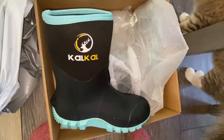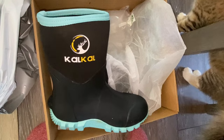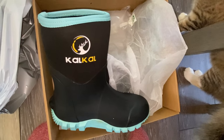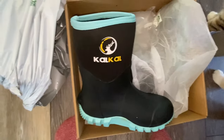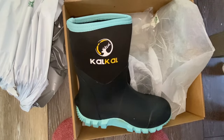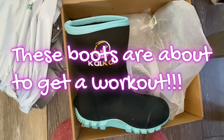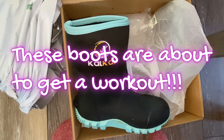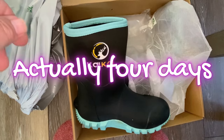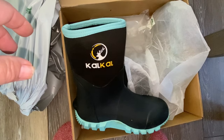So now comes the big test, and that is, will this boot hold up to Catherine at G&G Farms? Now, if it does, it's a good boot. So right now, I'm going to put this boot on and try it on, and I'm going to wear this boot to do a hard day's work. And we'll see what my thoughts on this boot are.